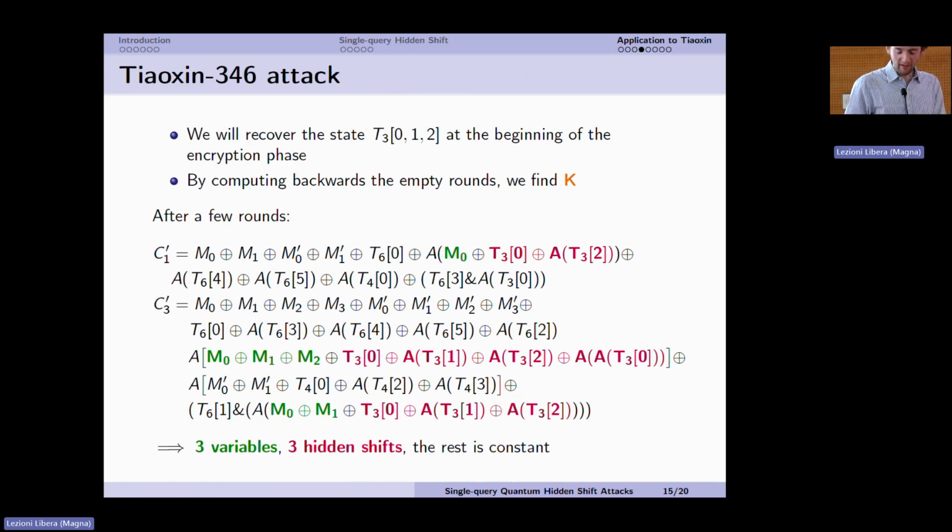Of course, you can compute the expression of the ciphertext blocks after encrypting some blocks of messages. And I hope these formulas are correct. But well, you just have to identify some parts of it that you can leave as a constant, and then some parts that you can make vary, and some hidden shifts that are absorbed into that. So the parts we make vary are the blocks M0, and then M0 plus M1 plus M2, and then M0 plus M1. And then you have values that are XORed to this, which correspond to our hidden shifts. This is what we will recover with the algorithm. The rest is left as a constant, and that's it.